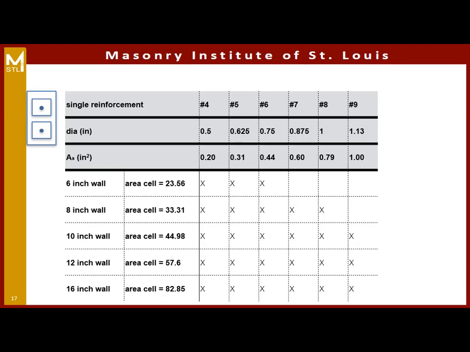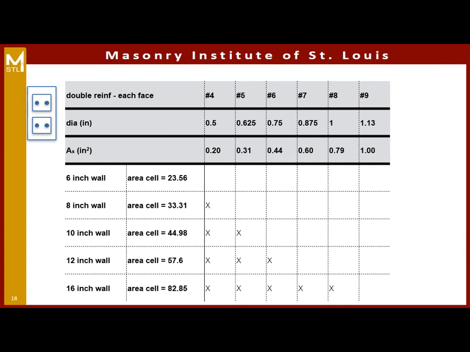I understand these next couple of tables are a little out of date based on information from the 2022 code, but basically it just illustrates that we need to think about what size block we're using if we start getting into larger bar sizes, and what actually fits in there without obstructing our cells too much. So something like this, I think, is not accurate, but it shows that especially if you want to put multiple bars in a cell, you have to pay attention to how big your block actually is and what's going to fit and be allowed by code.